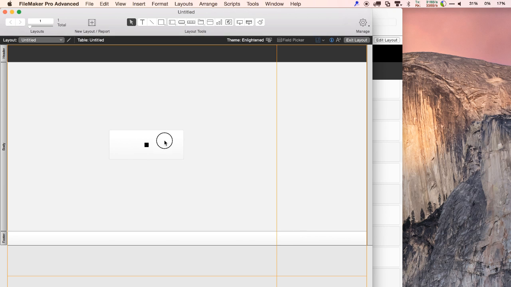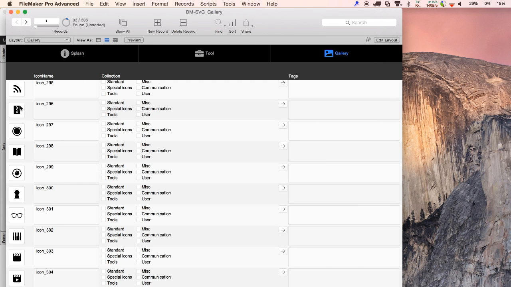Okay. Good. So here comes the magic, because instead of having to export all these 33 icons into a folder on your desktop or documents folder or whatever, and then taking them into your solution file one by one into the palette, that's really cumbersome. Yeah, that takes some effort.